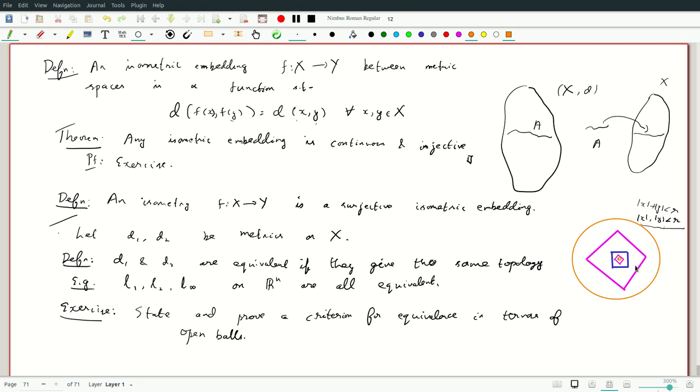So given a ball around the black point, which is hardly visible now, in any norm you can find a smaller ball in the other norm centered around this. Okay, so I said norm, but really you're talking about metrics in general. So these metrics are all equivalent on R2 and in general Rn because of this criterion, because this will tell you that if your open ball in one metric is open in the other and vice versa. Okay, so then because any open set is a union of these balls, the collections of open sets, the topologies, are equal to each other.